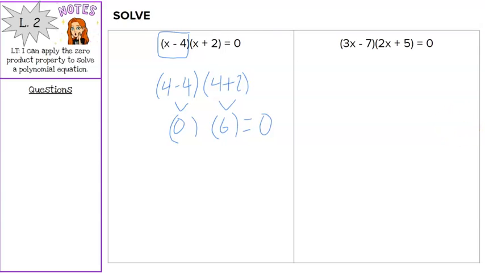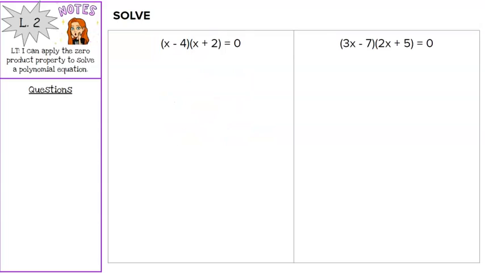But to show you the process of figuring this out, we are going to split this into two equations. We're going to set x minus 4 equal to 0, and we're going to set x plus 2 equal to 0. We're going to take the two sets of parentheses, and we're going to set them both equal to 0, and that's going to give us our two solutions. We're going to have two solutions each time because we have two ways of making 0. We can either have this parenthesis equal 0, or this parenthesis could equal 0, and then that would give us 0 as our final answer.